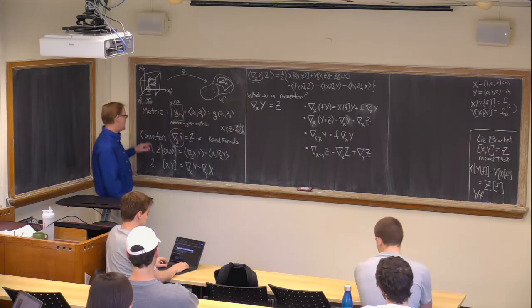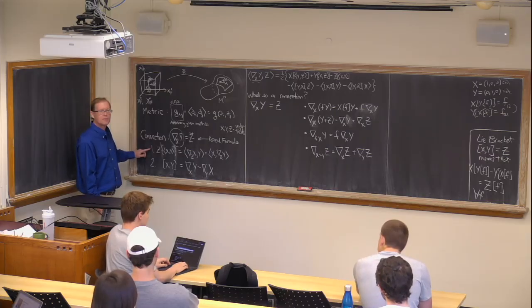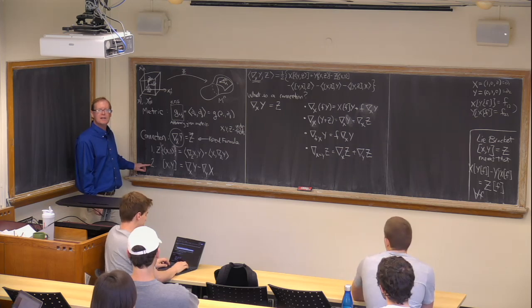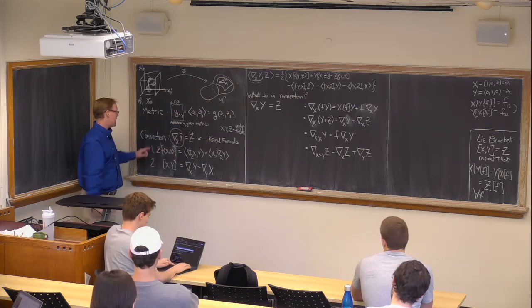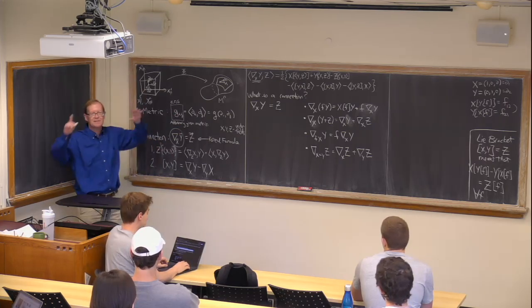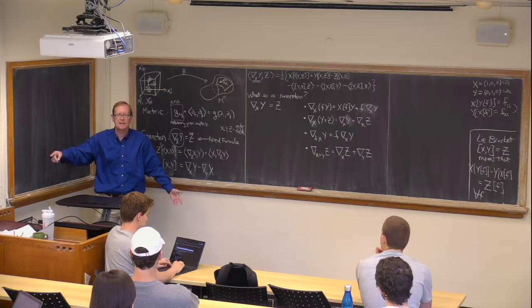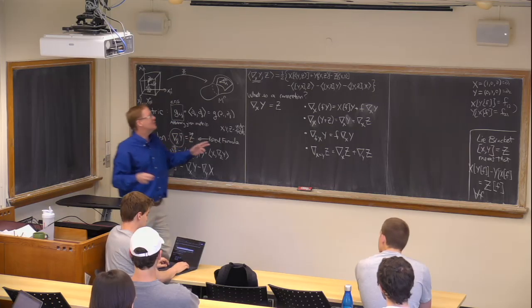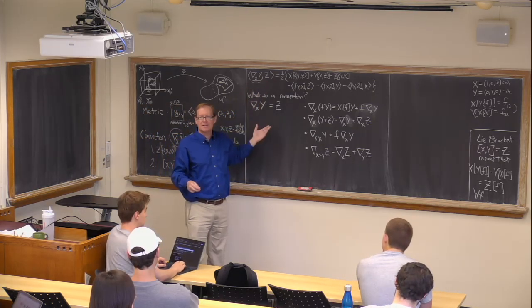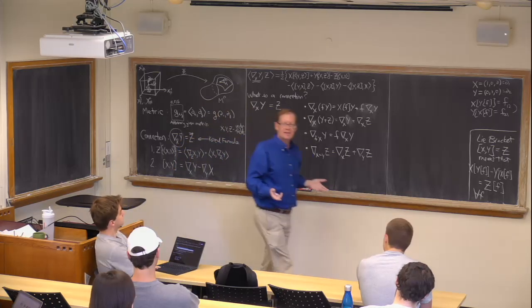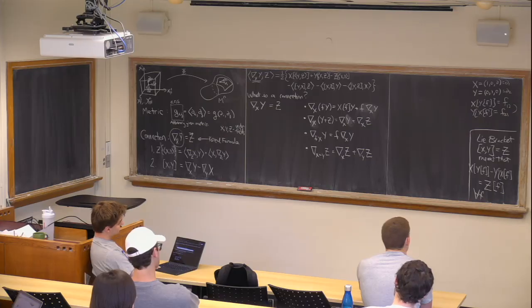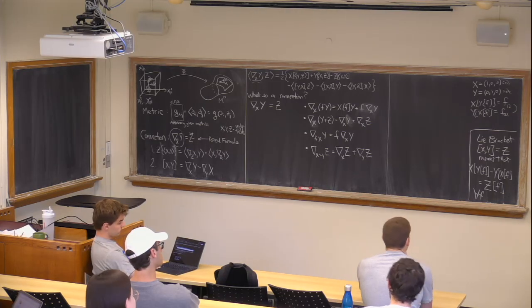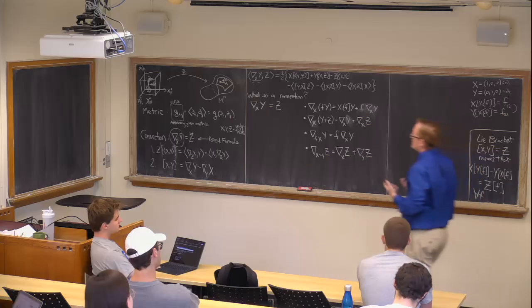And then if you want a metric compatible connection, it needs to satisfy property 1 here. And if you want a torsion-free connection, it has to satisfy property 2. And where everything becomes brilliant and wonderful is if you assume those four properties and properties 1 and 2, then there's only one connection. There's only one way to do it, right? Everyone talks about what is the connection. Well, that's the connection, right? And everything else is a bunch of physicists trying to get fancy, and mathematicians too. But you understand? Is that really the connection?